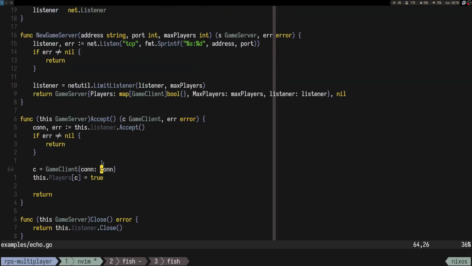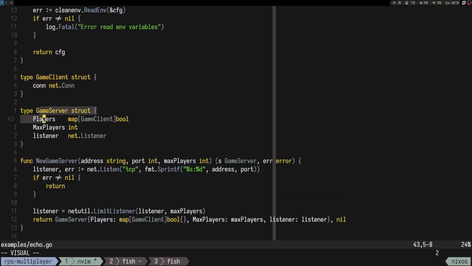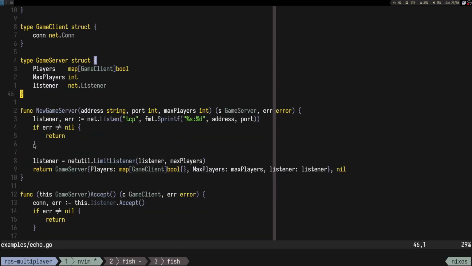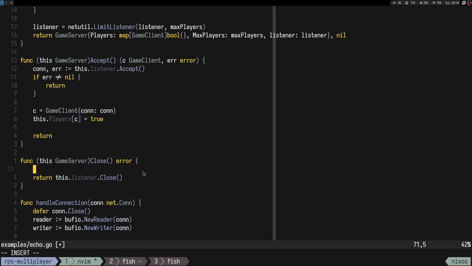Right, and I think game client also needs access to game server. Probably. So for example, if the game server closes, we need to close all the clients. That's one thing we need to do, right?